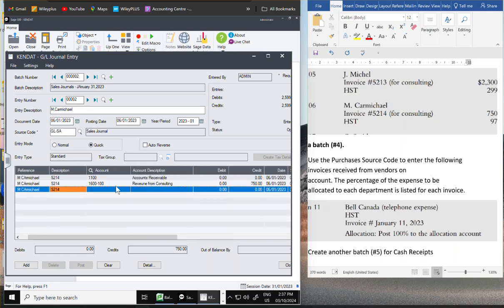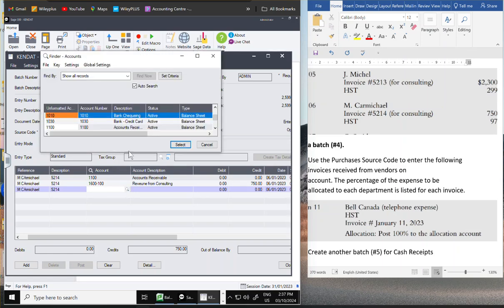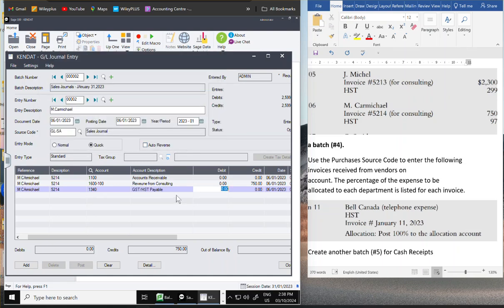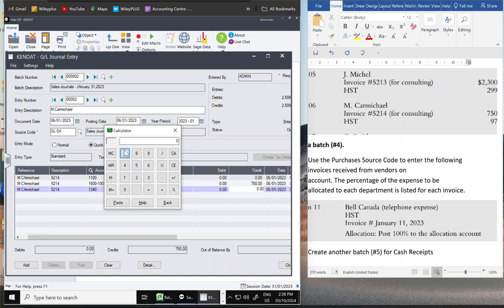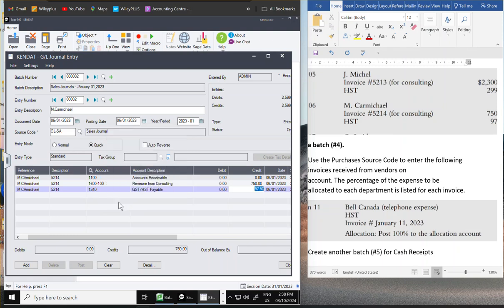We tab it over. If they don't give you the amount, if they say plus HST, you need to calculate the HST, and HST is payable on all the sales. So if I do shift plus, it is 750 multiply by 0.13 equal to 97.50, and I will paste it.